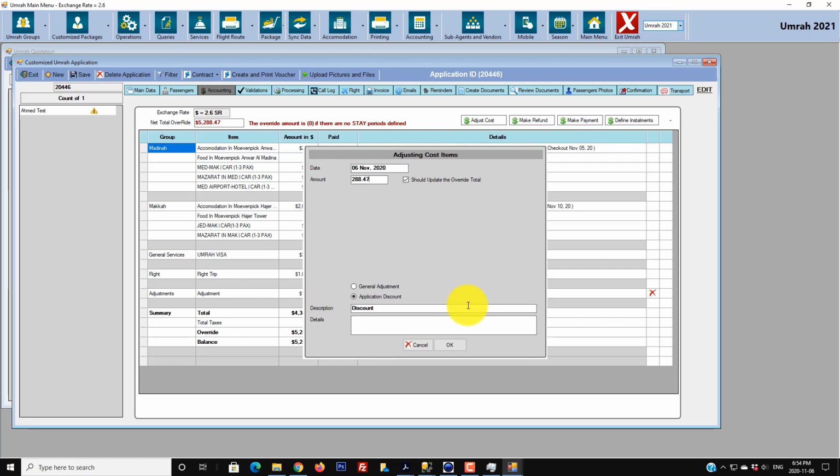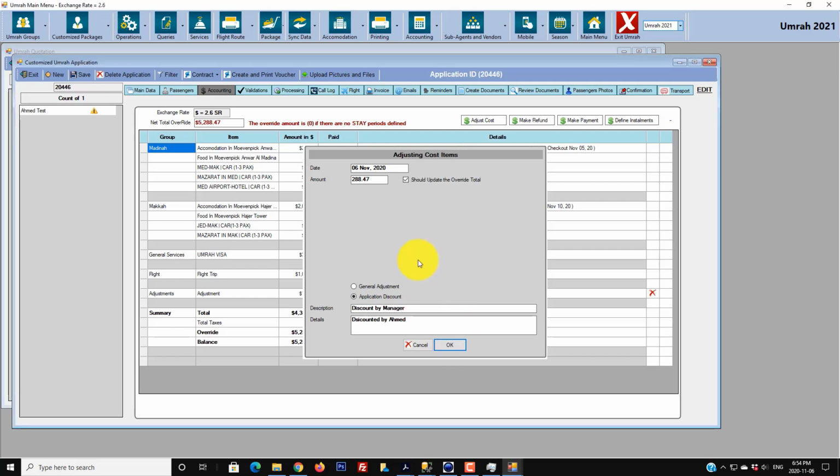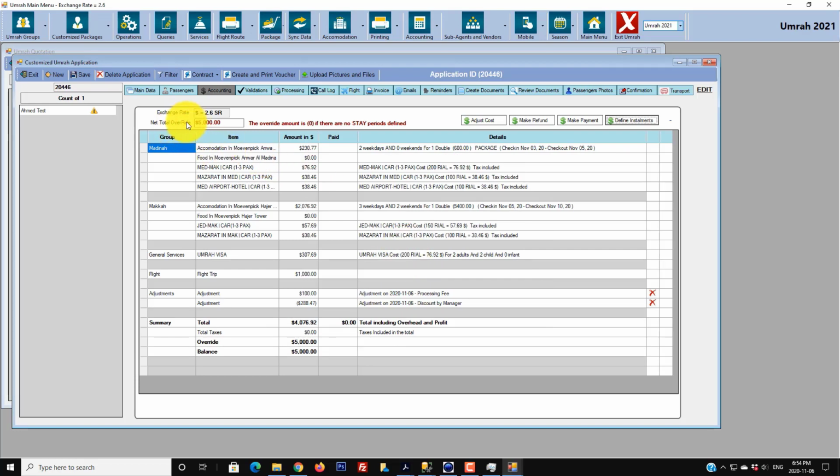And I can say description again for the client, so I can say discount by manager, and details, discounted by Ahmed. I can say okay. You see here the override became $5,000, and that's the due for the client.